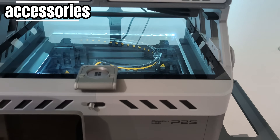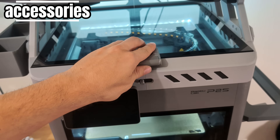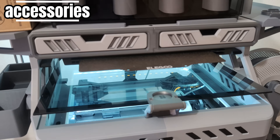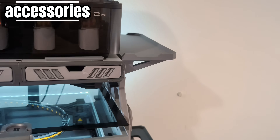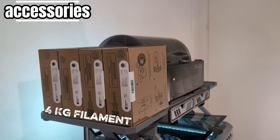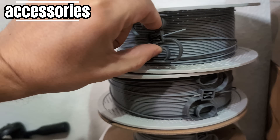I had a problem where the side brackets at the top were too thick. I wrote to Darren, who immediately uploaded a modified design that solves the problem. I don't know him personally — I paid the full price and I'm happy with what I got. The glass plate can be stored up on the riser with space above for two print plates. On one side I put four kilograms of filament to test if it holds up — and it does. I also keep a filament clip there, which is the only one I've been satisfied with so far.